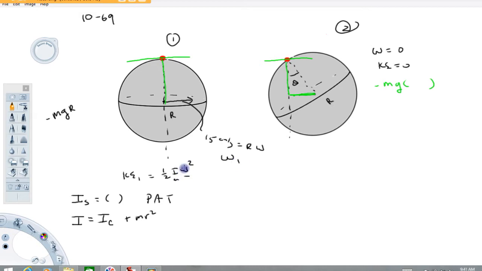You're going to use that for the KE1 term, along with an expression like this for the moment of inertia term. That should be enough to get this done. Put it all together, write out your work energy theorem, and glance it over for the unknown. I believe there will be one unknown when you get done with that.